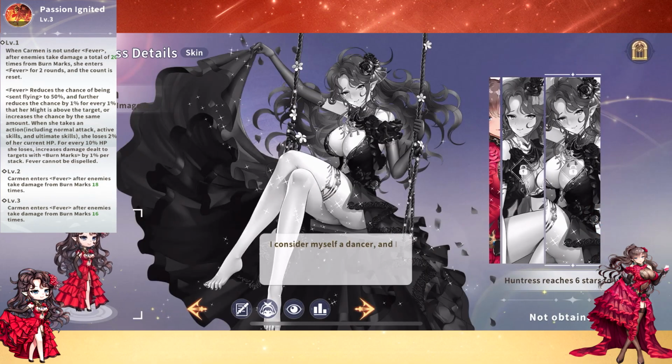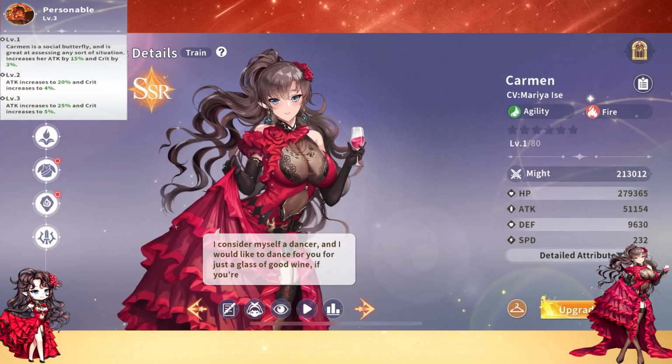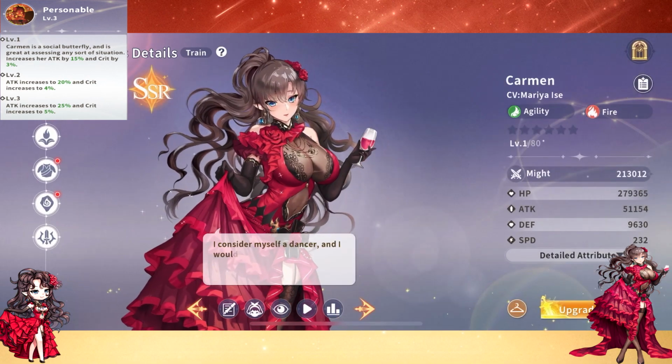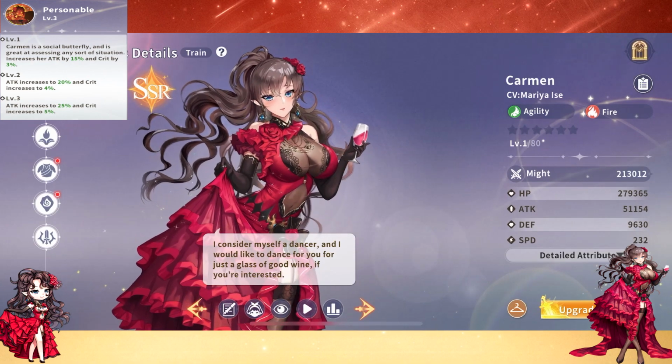At level 2, the entry mark for the passion state is at 18 marks, and then at level 3, it is now at 16 marks. And now for her stat passive, Hapo Beauties. I think that's probably a bad translation, but it will increase her attack power by 15% and crit by 3 at level 1, 20 and 4 at level 2, and at level 3, 25 and 4.